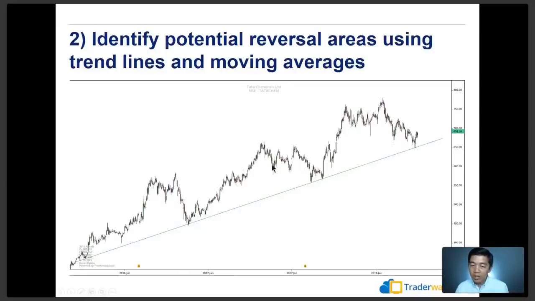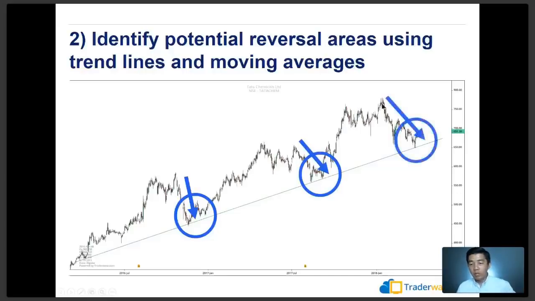Okay, so we can clearly identify that the prevailing trend is this green uptrend line, and as such, where could we identify the potential reversal areas? Can you see over here? So this blue arrow pointing down is the pullback that happened over a period of time. And when it comes back to that line, it actually started to bounce off and goes into an uptrend from there. And on this occasion as well, there was another pullback back to this area. And then when it bounces off, it goes to another even newer high from there.